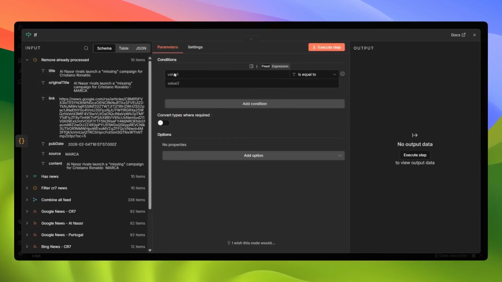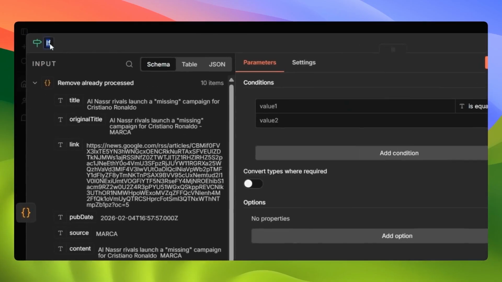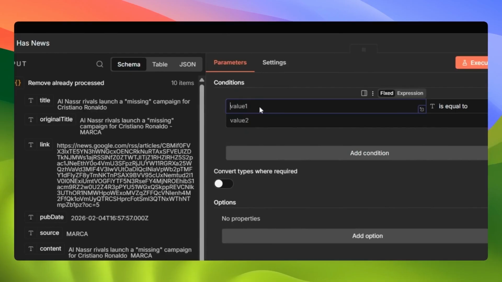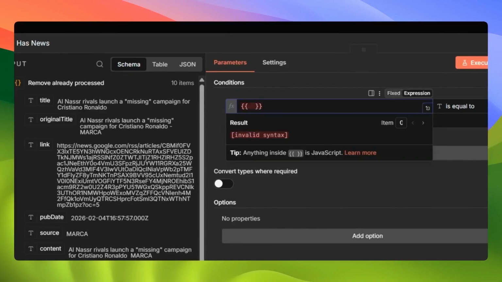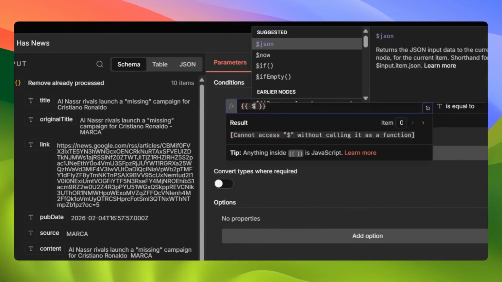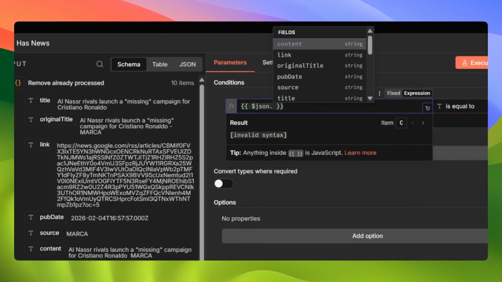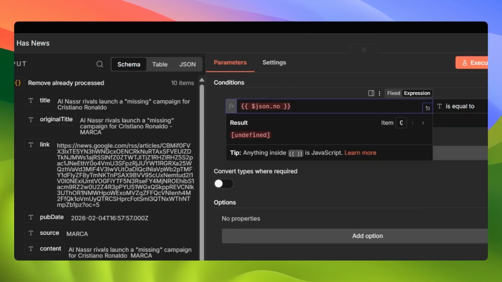So we add another if node. As I said, an if node is just a node that checks whether some condition is true and then does something based on that condition. It has two branches, the true branch and the false branch. For this node, once again, this is a syntax that you'll see a lot in n8n. Check if it has no news.